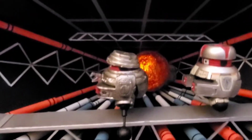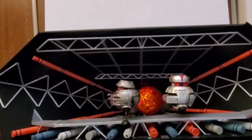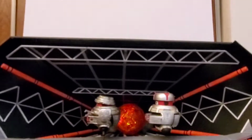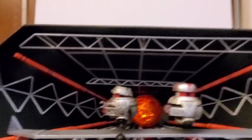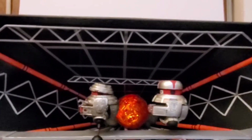So let's see, the next step was working on the ceiling. So I glued the triangle piece to the top, to the sides, and then if you look in that scene, there's a whole bunch of rows of this scaffolding that goes all the way down, and there was no way I was going to be able to do all that. I mean, that's just crazy. So I just wanted to give the indication of it, so I just did a couple of rows of it.